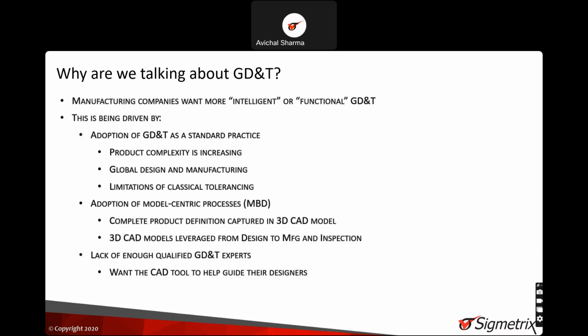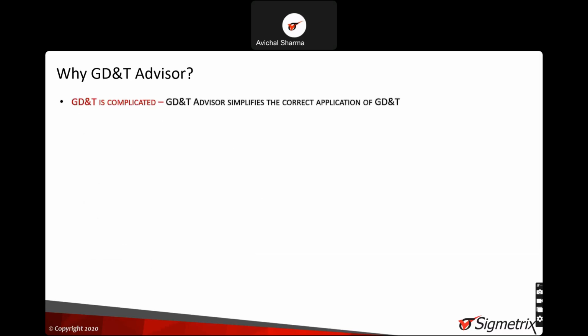Now, one hindrance for GD&T application is lack of expertise, and many of the companies in India are still struggling with this issue, that they may not have GD&T expertise in the complete design team. They may have a few experts, but the rest of the people will be struggling because they're not experts in GD&T. They may have some basic understanding of it, but they don't have thorough knowledge, so they can still make mistakes. So what ends up happening is that GD&T application becomes complicated.